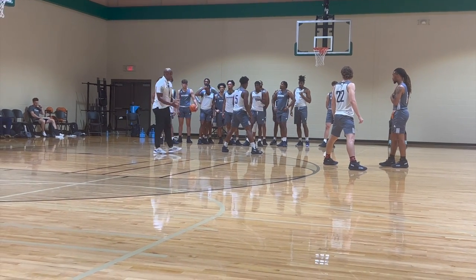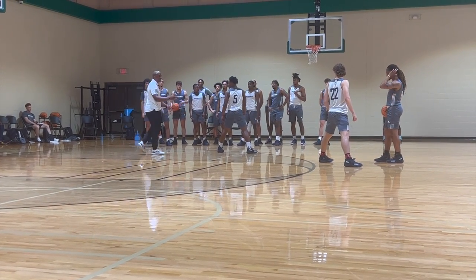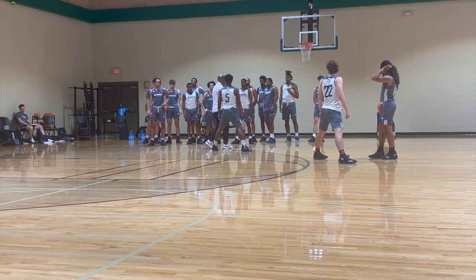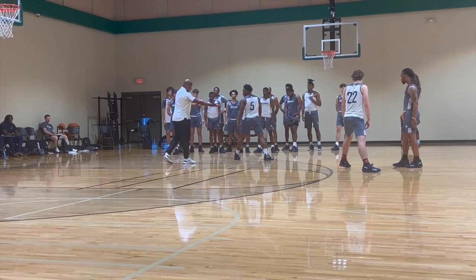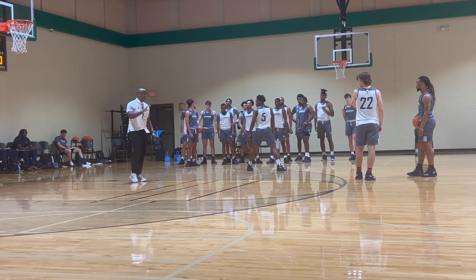So it's not pack line, we're not sitting in that gap a whole lot, and it's not like Coach Mark was at South Carolina, where we're in that passing lane just denying the ball, right? We want to be in scrape because, again, we're trying to help on containment. We're trying to be there to discourage and contest threes, okay?